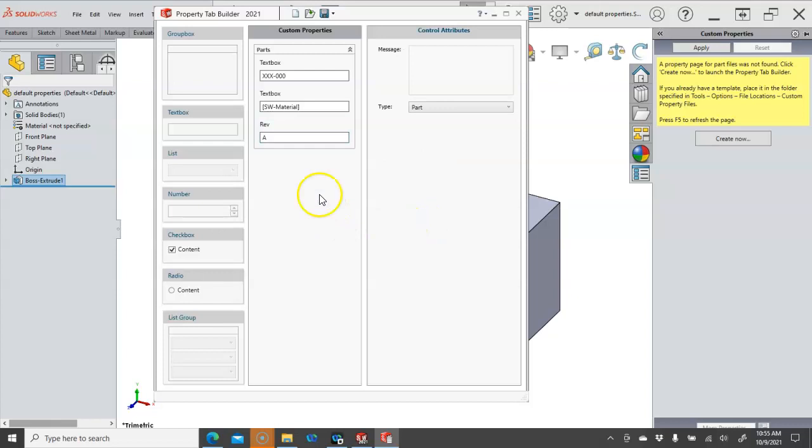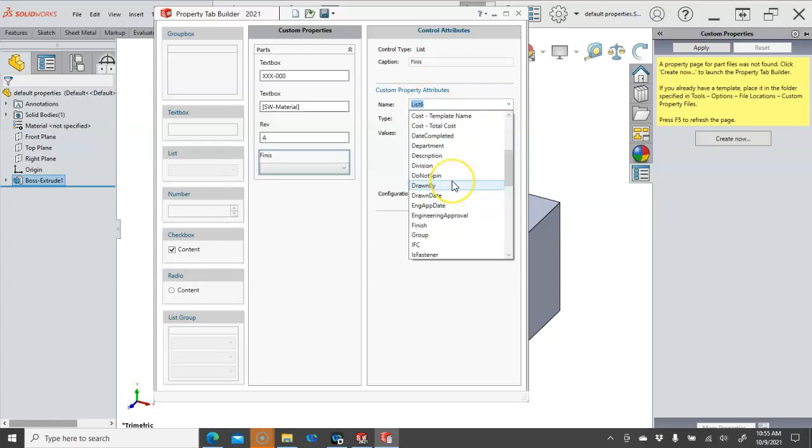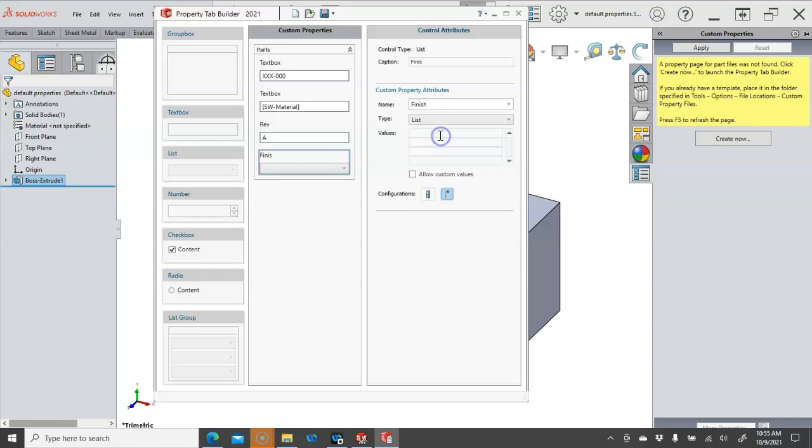So we can write in some of those defaults, and then the finish actually would be nice to have a list, so we can add that. See if we can get to the finish, and then the values are raw.